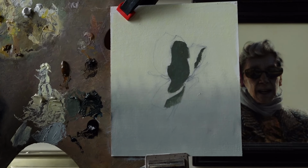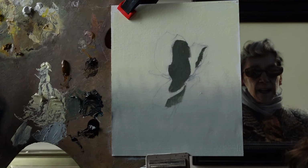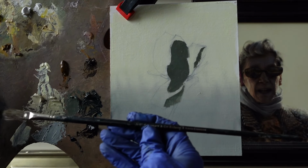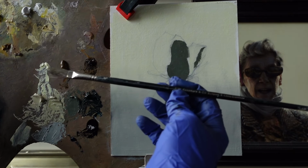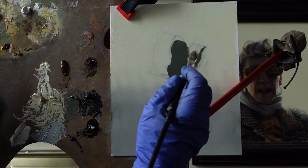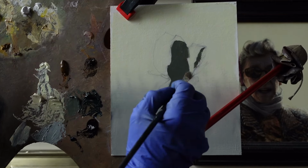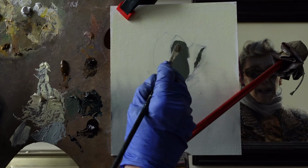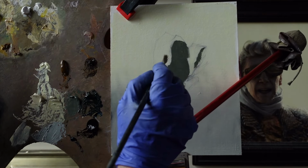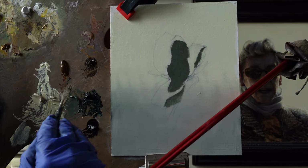Right, so we have our light shape, we have our shadow shape. Now I'm going to do something crazy. I'm going to be using this Rosemary & Co. Eclipse Extra Long Comber. This is a 3/8 inch, and I'm going to be using this like a smaller fan brush. And I'm viewing this as a cone. So I'm going to be blending this edge, softening this edge, turning the form, and creating my halftone value. This is going to be the same value as my premixture over here.